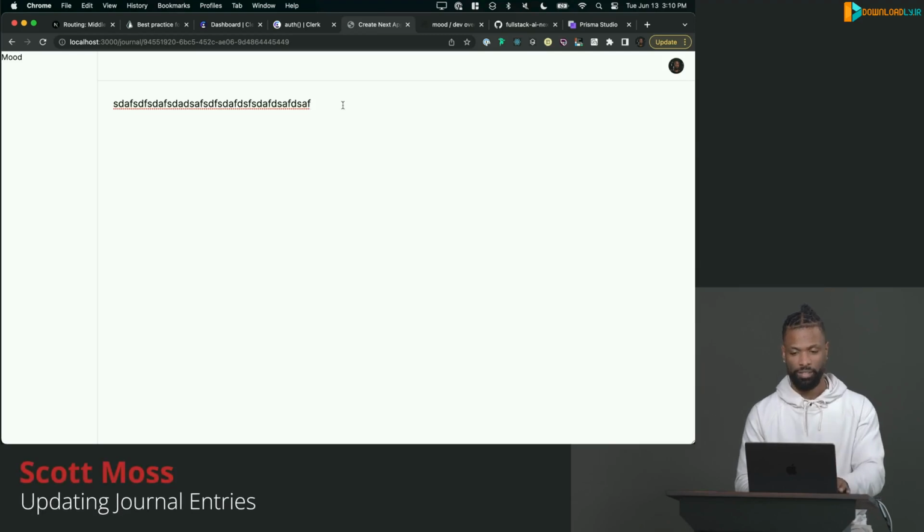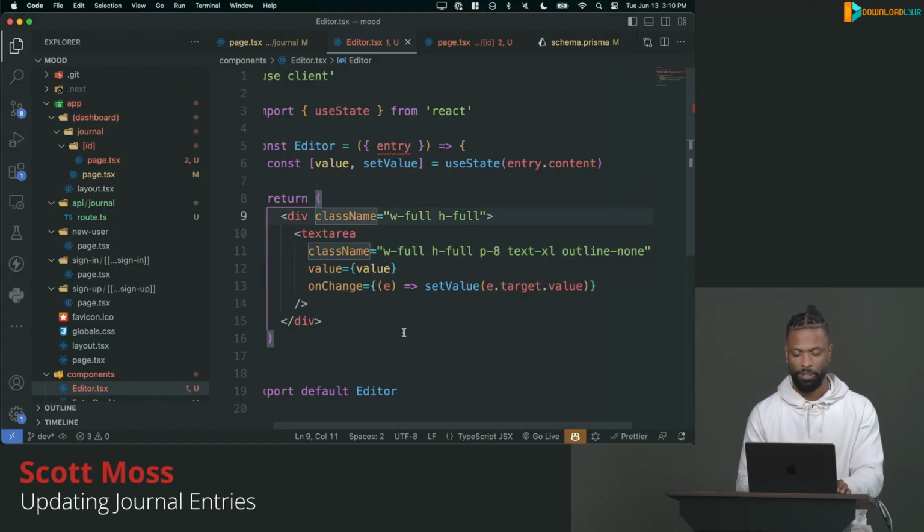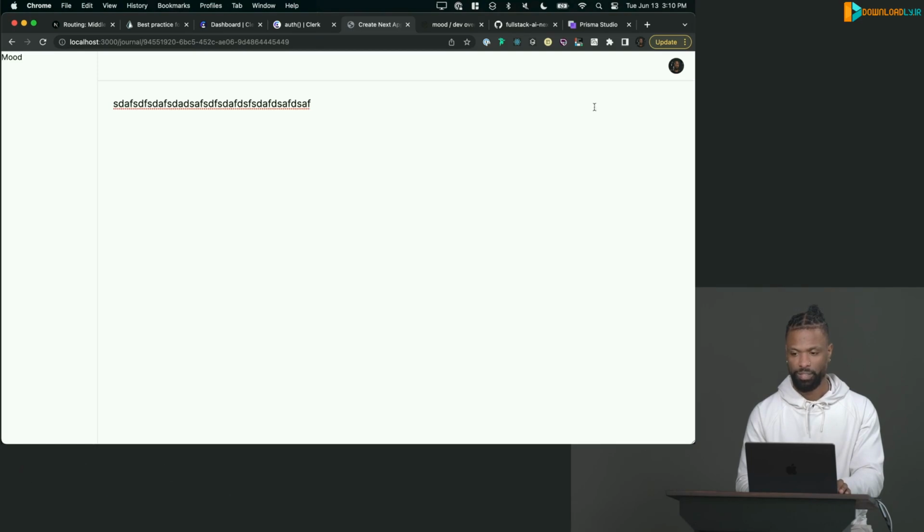Got a nice editor here, nothing crazy. Then we also need this other section on the right that we need for AI stuff. We're gonna do that later when we talk about AI stuff. So there's still gonna be a bunch of layout changes that we'll be working on in here.